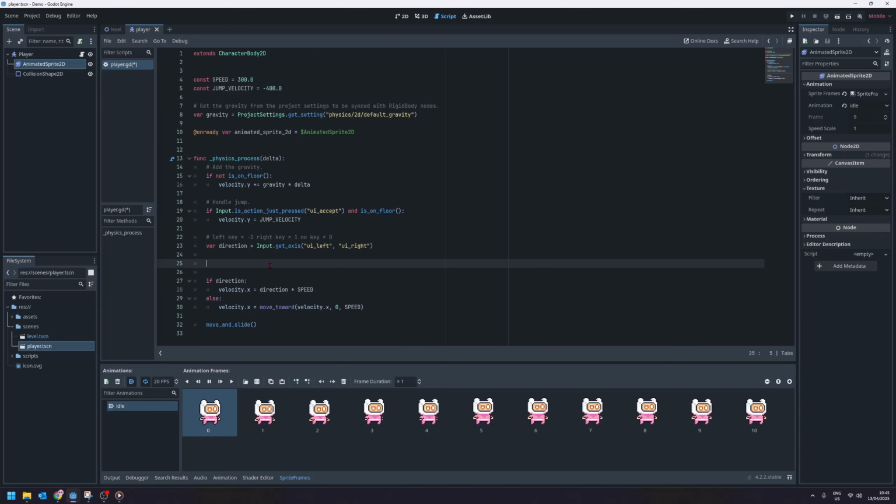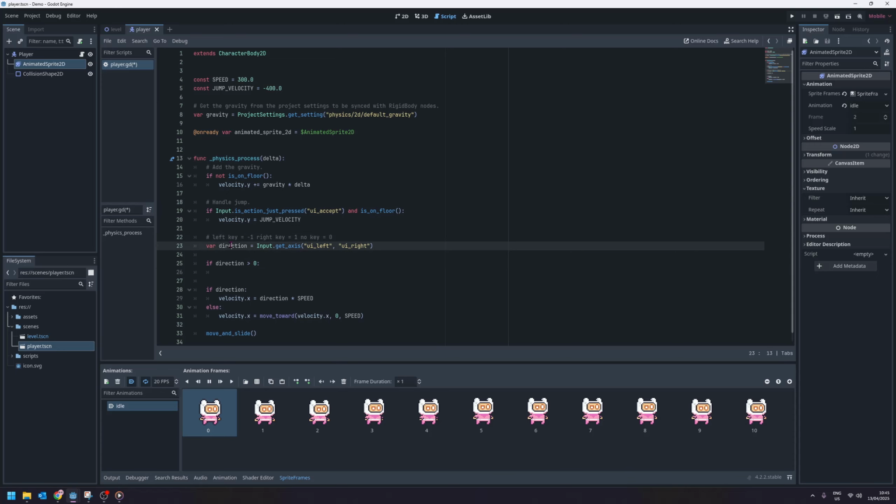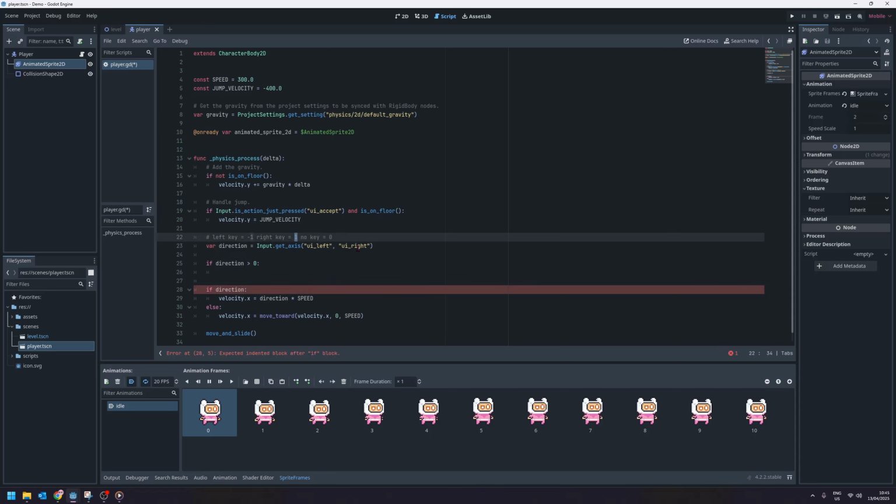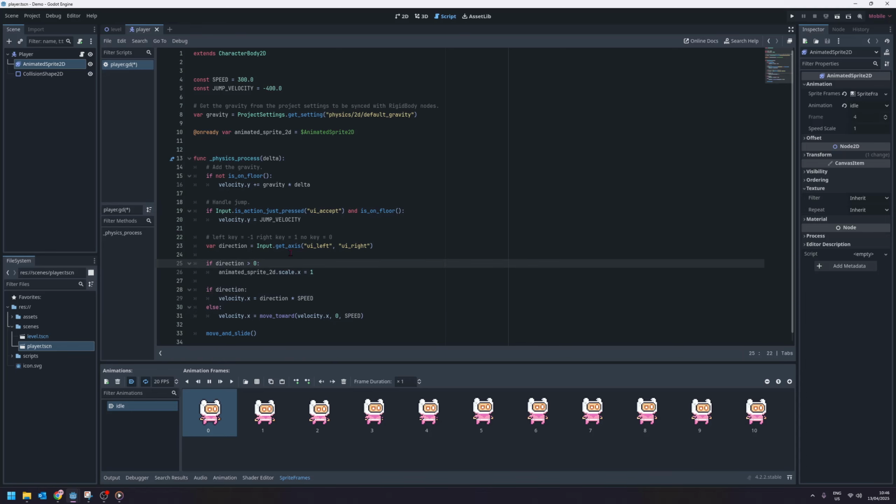So what we'll say now is we're going to say if the direction is greater than 0. Now remember this direction value here becomes 1 when we press the right key. So that means that we want our animated sprite's scale on the X to be 1 whenever we're going to the right.